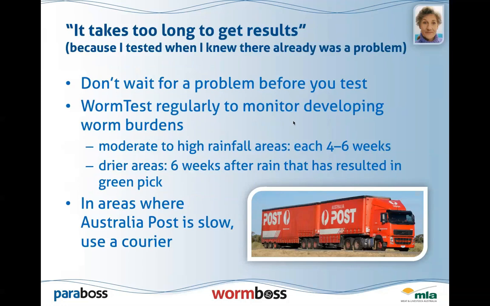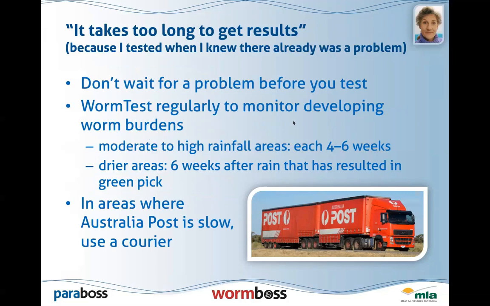But remember, there's no point waiting until you see signs of worms before you get around to testing. More often than not, if you think it takes too long, it's because you've waited too long and are already seeing the signs of worms. And if you worm test regularly and proactively, not reactively, you'll be able to drench at the most cost-effective time. That is, before you've started to experience significant production loss.